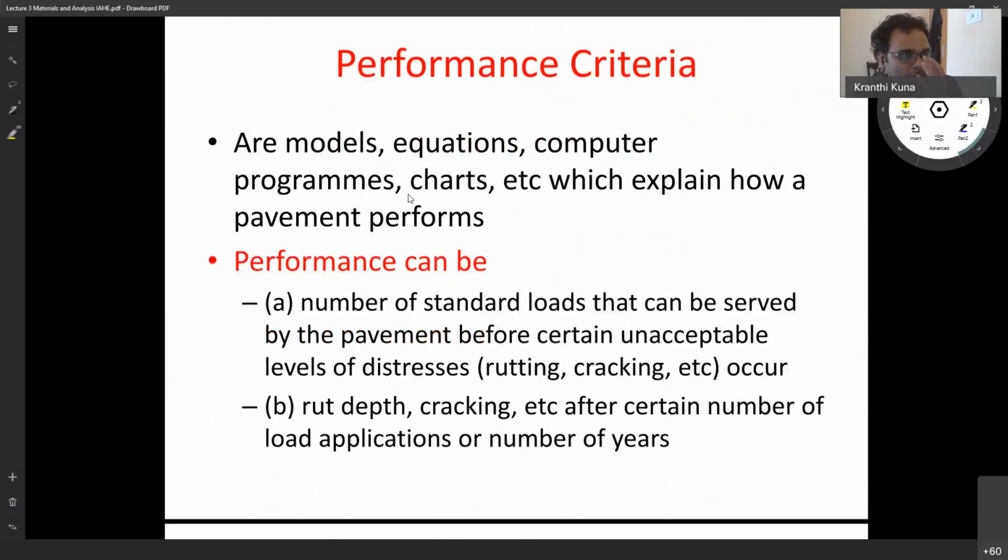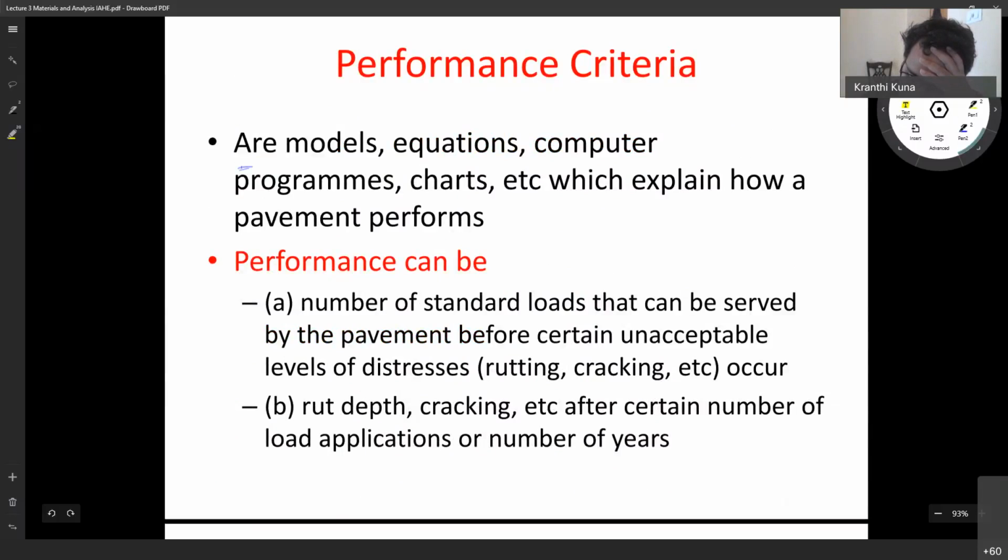Coming to the performance criteria, we discussed a lot about performance criteria yesterday, so I will not spend a lot of time on it. I'll read all these things, but anywhere it is important, I will stop and highlight, because I already discussed these yesterday when discussing different aspects.